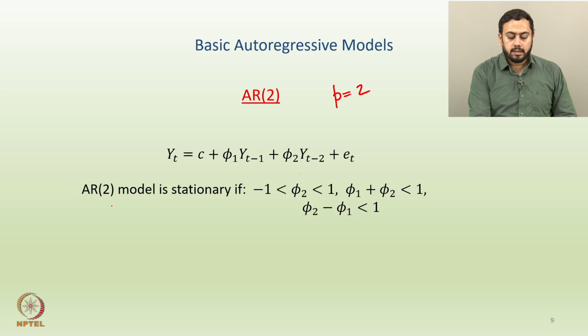By the way, any AR2 model is stationary if the coefficient phi 2 is between minus 1 and 1, and phi 1 plus phi 2 is less than 1, and phi 2 minus phi 1 is less than 1. So, these conditions get pretty involved as you increase the order, which is p. One can imagine that if you go on to higher orders, let us say 3, 4, 5, 6, the conditions become so involved that one can't prove this using pen and paper. So, one can make use of some hypothesis tests using software. Proving stationarity is key. For simpler models such as AR1 or AR2, this can be done, but for higher orders, one has to resort to software.